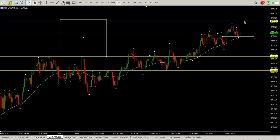This area here, and your ultimate target is the 0.95954 area. So the trend is up, a very messy trend, but that is pretty much the area that you should be looking for at the moment. And some people would have taken profit already on this because it's so messy. Okay, so that's kind of what I see at the moment. I don't see any reversal, so it could be just a continual grind higher, basically just trending up. This is what's happening at the moment. It is trending up until we start breaking below these levels. The trend is up here.